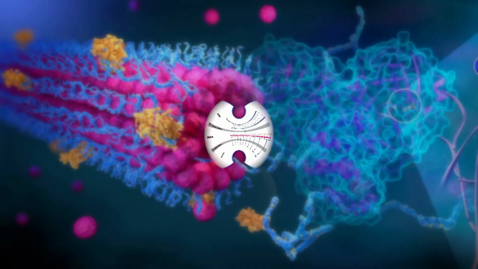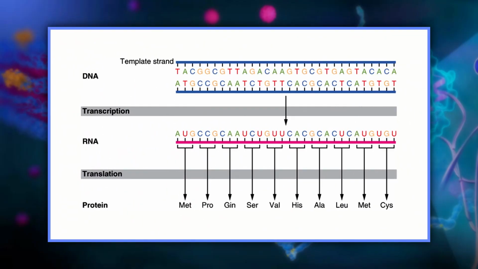An important point about the genetic code is that it's universal, meaning that the set of correspondences between the codons and the amino acids is highly conserved in all organisms from bacteria to humans. With minor exceptions, virtually all species from bacteria to humans use the genetic code shown in the figure for protein synthesis.